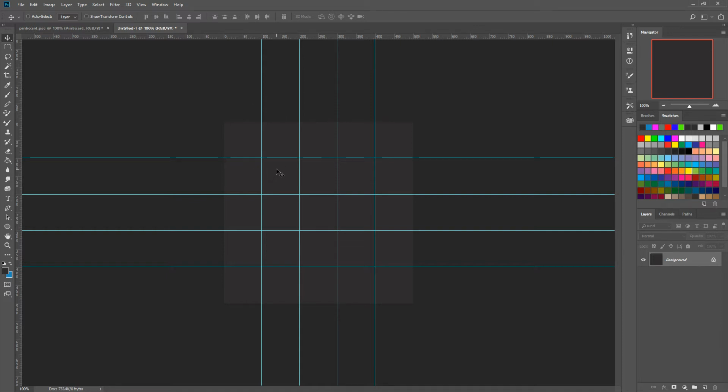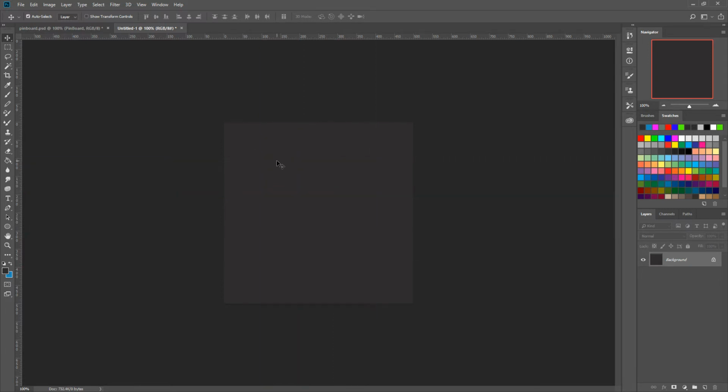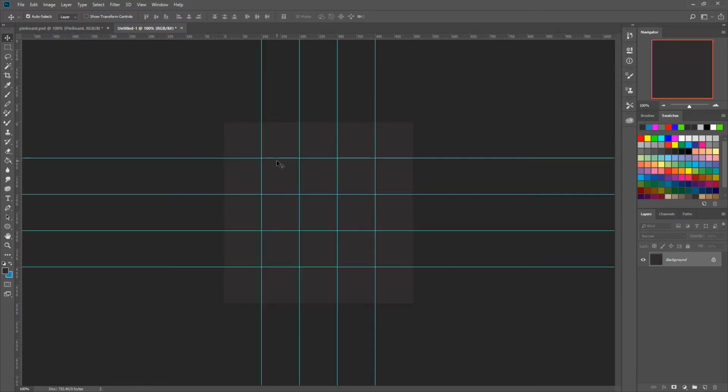Nothing is set in stone, especially at this kind of planning stage. So once we've got this down, we can get rid of all this by just pressing Ctrl H at any point. So the same thing as the pixel helpers, if you've watched the other video. And we can also get rid of the rulers if you really want to, but to be honest, they're quite useful. So we can either just use these as the pins for the pin board, or we can actually go and make some literal pins, little circles that we can place down. It's up to you and how you really want to work with these things. I'll actually place these down just so you can see how it works.